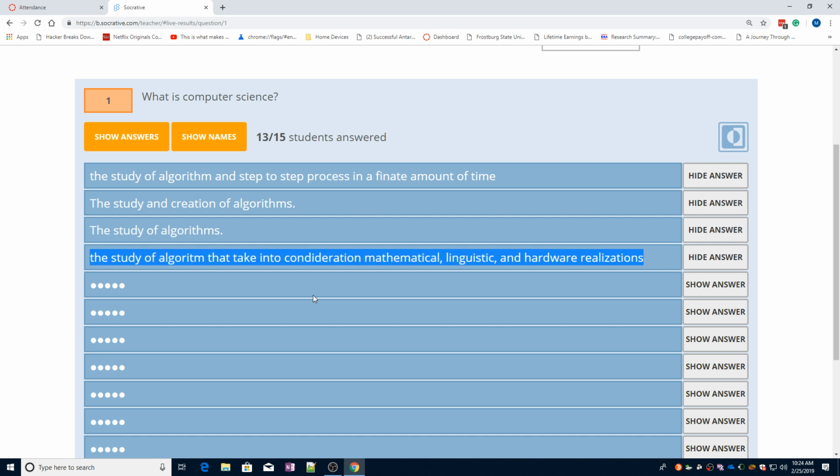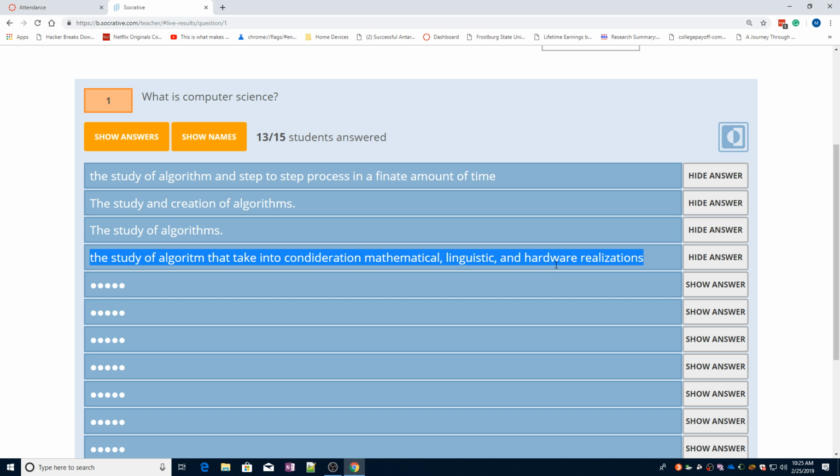Study of algorithms, study of problems, creating algorithms, taking into consideration the mathematical, the linguistic, and the hardware realizations. Linguistic realizations. What is the best language to use for the problem? There are a couple of thousand different languages that are out there. You've just experienced Java. In my one class, we're going to play in 6 different languages in 1 semester for web development. A lot of your favorite websites are using 6, 7, 8 different languages at any given time to give you that stuff. So what are the best languages?